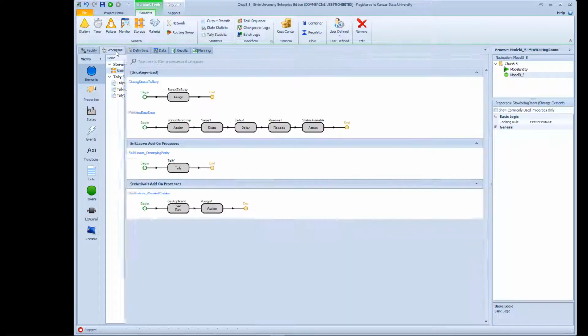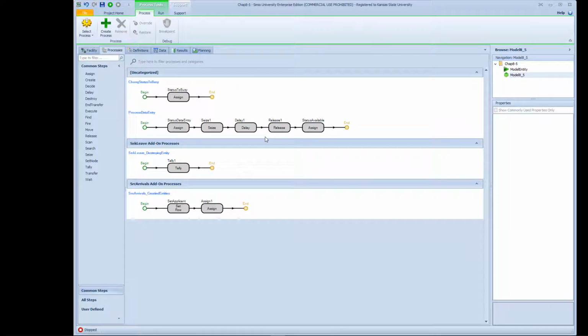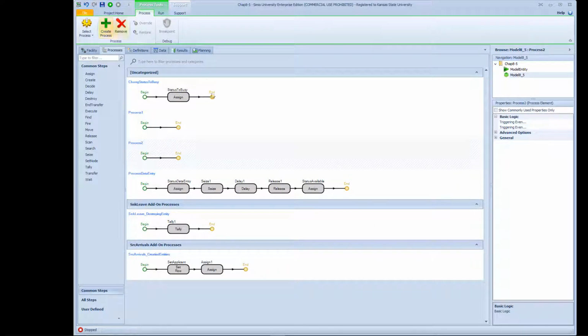The next step, we're going to add two general processes. First, we call it enter waiting room. The other one we're going to call exit waiting room. Okay, these two processes.